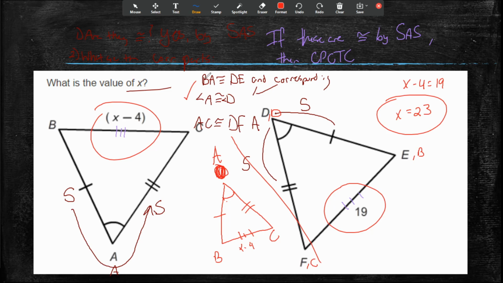But if I have spare time on the test, I will come back every time to do my rigid motion transformation check. If I can make these congruency marks that I'm given map onto the congruency marks of the image, from pre-image ABC over to the image DEF, if I can figure out, once I've answered all the questions and I have time to review, a series of rigid motion transformations that will map my pre-image to my image, then I know that I have proven this to be congruent correctly, and any math I've done would also be correct.